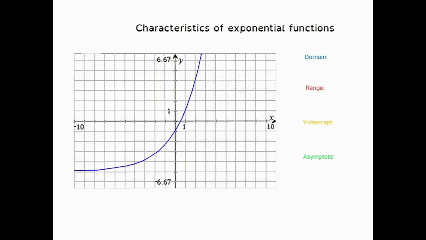We're going to start like always with domain. Don't forget the domain is my x values. So what does that mean? I must not forget that my line has arrows on both sides, and I need to know by domain how far to the left and how far to the right it is going to go. Well, to the left, I can see that this is going to go forever to what we call -infinity. And it's going to keep going in this direction to the right.